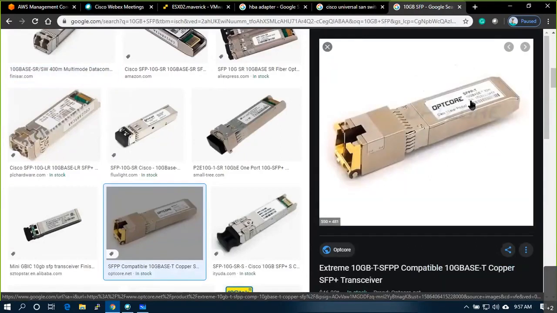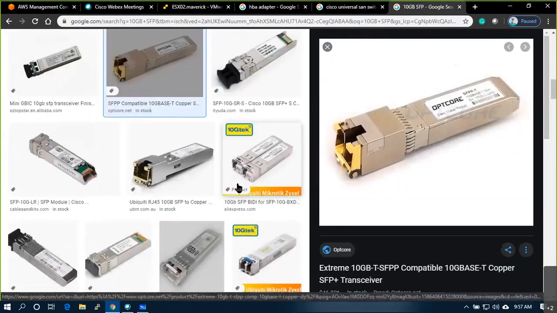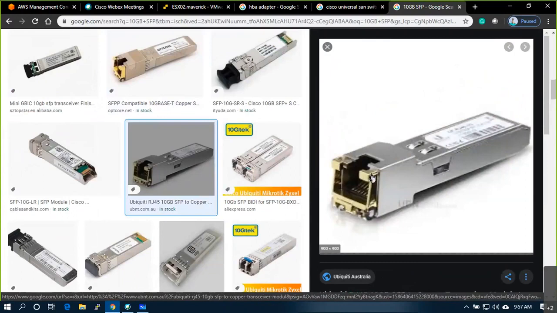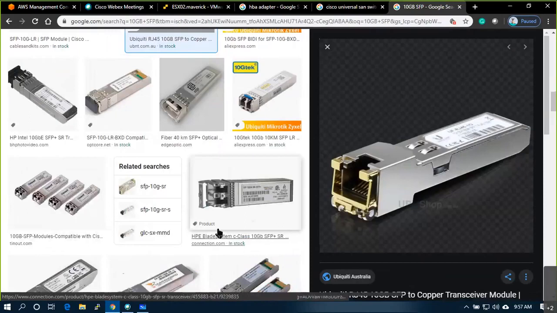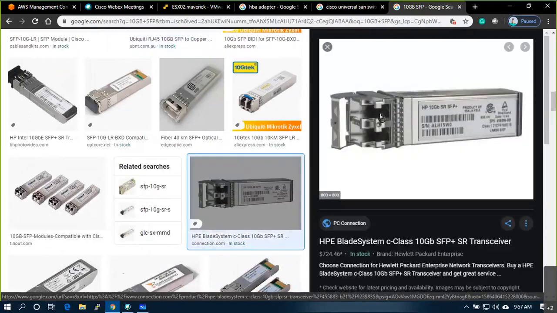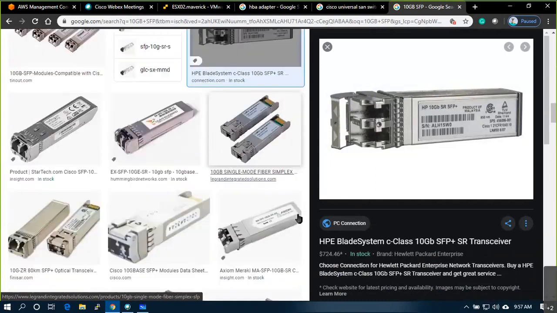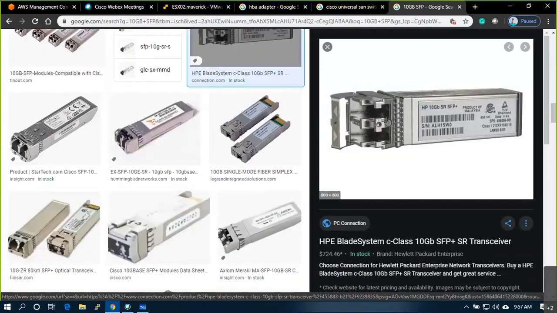SFP second line 10 GB. You look at this. This is 10 GB. This is fiber channel. We have a read and write 10 GB HP 10 GB SFP. This is fiber channel, not the iSCSI. Right? There is a small difference at the notch.